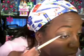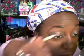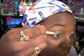If you want, you can do it underneath your lashes. What I like about this, you can smudge it out also as much as you want if you wanted to use a smudger. Oh, sorry, my hand's totally blocking that. If you wanted to use a smudger brush, you could go ahead and do that, or keep the line as it is. I'm going to apply a teeny tiny amount underneath.